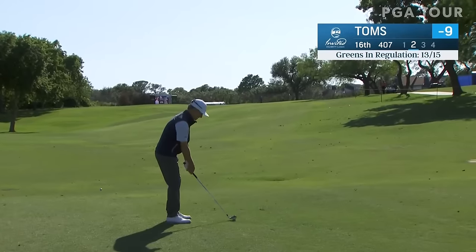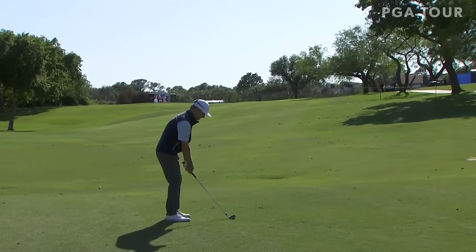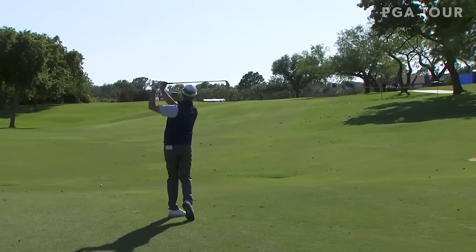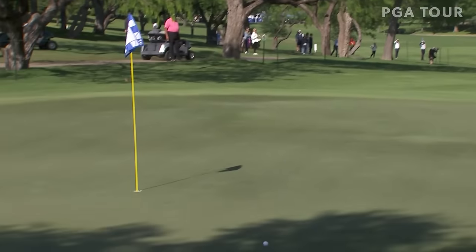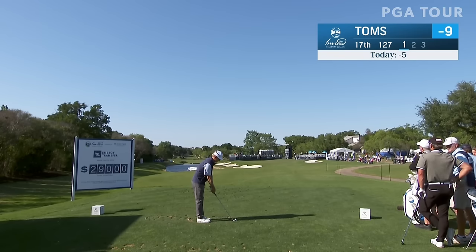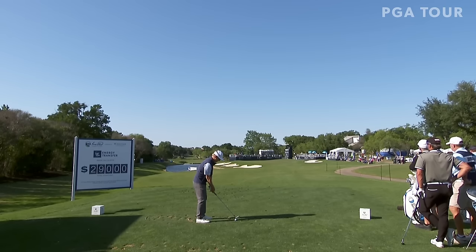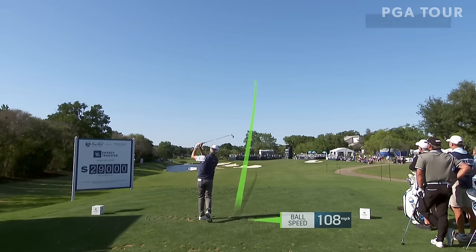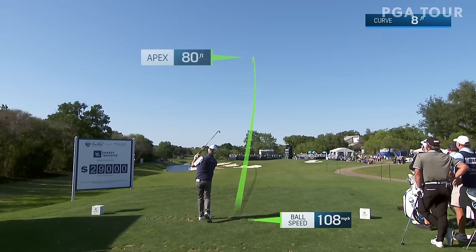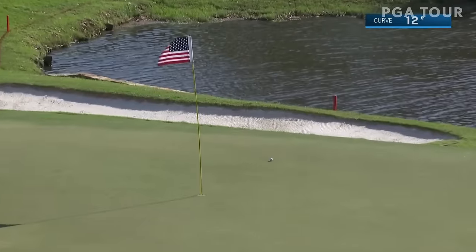Quarren's a little 8-iron here, down-breeze, back up the hill. Hole cut in the back portion of the green — can't afford to go long. Again on a pretty good line. Beautiful shot — all over it. A good opportunity for him here these last two holes to pick up one, maybe two shots. I think he needs at least one. That looks like it's a pretty good line. Yes, it was — very nice play there by Toms, and he has a really good look here at 17.